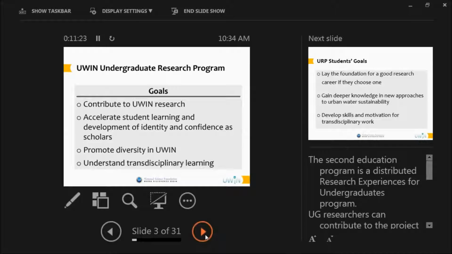We were starting to already learn about how students do transdisciplinary learning, and so we added a goal for our undergraduate research program, kind of a research program about the research program.